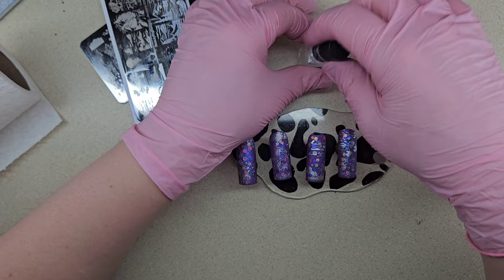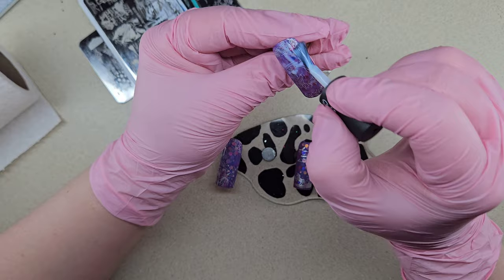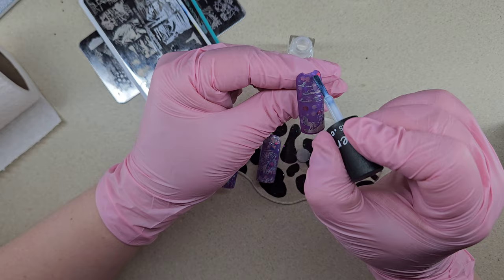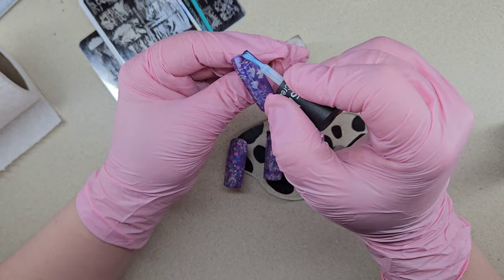All right, so now we're going to go ahead and seal this in, because I am going to go back over it with a matte top coat, because I was absolutely convinced that I was going to like these more matte, although I really didn't. And I think all of the layers of gel kind of muted the glitter anyway by the end, but you'll see what I mean. This is the clear watercolor stamping sealer from SheModern, and I'm going to go over all four of the nails with this. This takes about 2 minutes to dry, literally about 2 minutes. So I think that's about how long I waited. Once that's dry, I'll be able to go in with the matte top coat over the top, and this way it won't smudge the stamping polish.